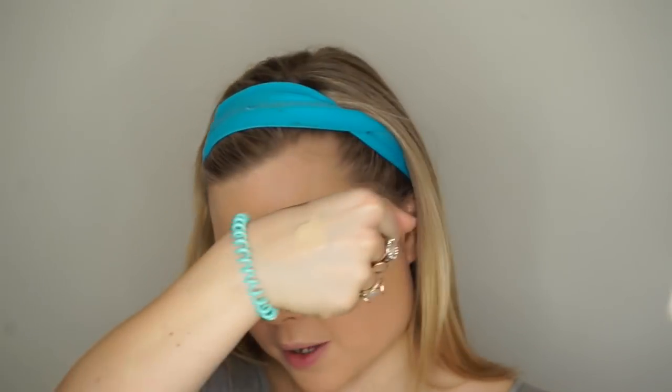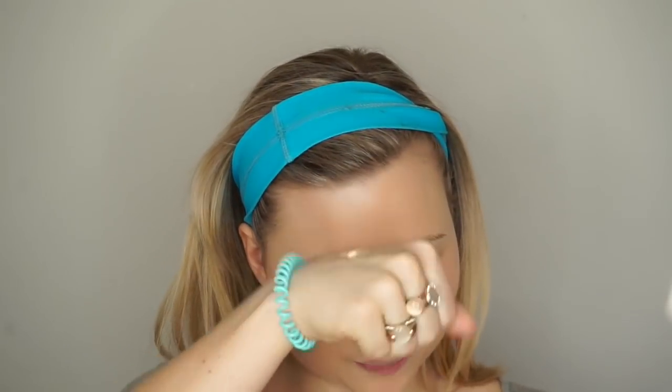So I'm just going to take a little pump or a little swab of this on the back of my hand, and I'm going to mix in my concealer like so. And then I'll mix that together just to create a more neutral concealer shade for myself. But still, you can see it's still got brightness. I just didn't want that crazy highlight contour look I usually go for. I want something a little bit more natural. You can still use the same techniques of highlighting and contouring with more natural products and more natural colors. It's not like you can't contour now. We can, it's just going to have a very nice natural effect, which is really beautiful.